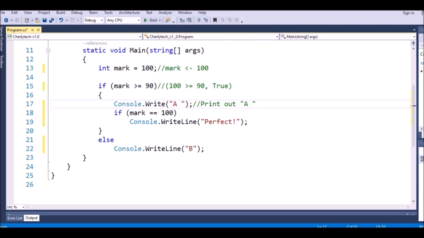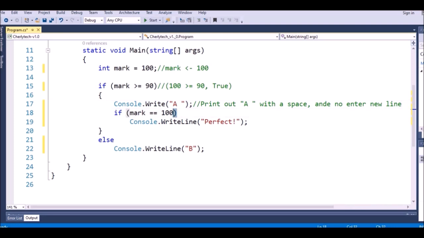So print out A with a space and no enter, no new line like this. And the next, the program will go to the next statement.